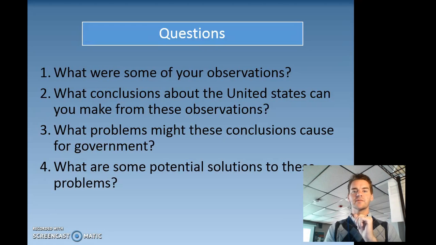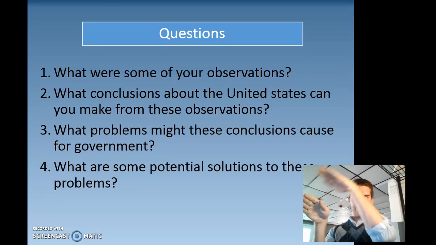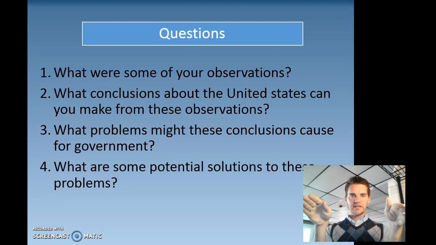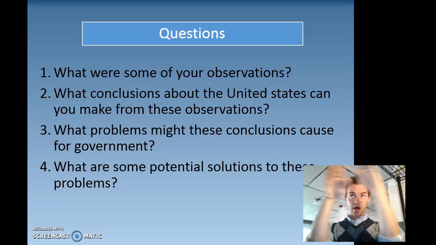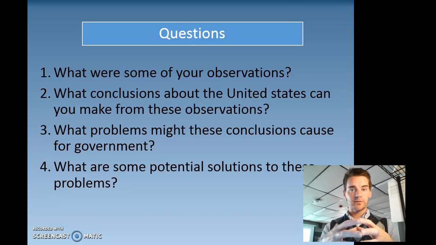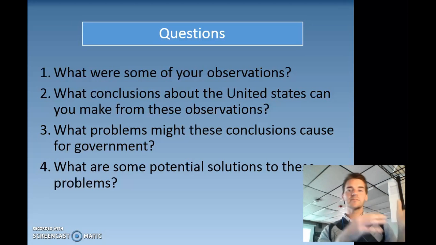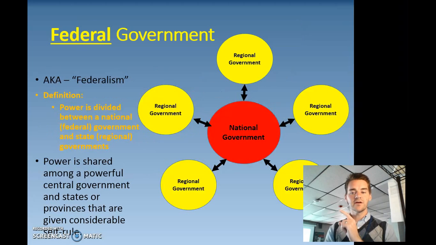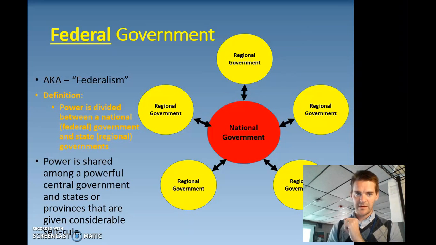We need a system of government where we can have a strong national layer to meet the needs of the most people in the broad ways, but we also need smaller local governments that can focus on the issues that are most important or that are very specific to their own people. For instance, we need a government for Mississippi that can focus on the issues of Mississippi, and we need a government for Colorado that can focus on the issues of Colorado. And so what we get here is a federal system of government.